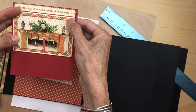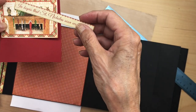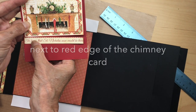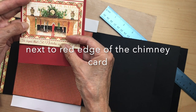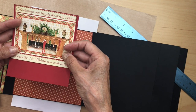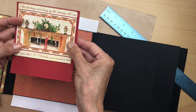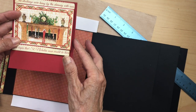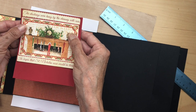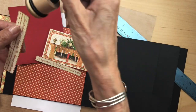And then once you get those two put down, you will be putting this at the bottom. And these are going to basically be right next to the red. So here we're going to have the stockings were hung by the chimney with care in hopes that St. Nicholas would soon be there. And you're going to have to trim this red cardstock down so it's giving it a border all the way around. Make sure you ink the edges.